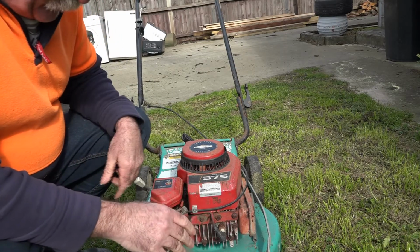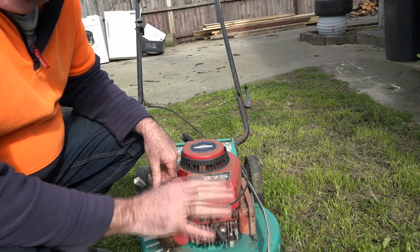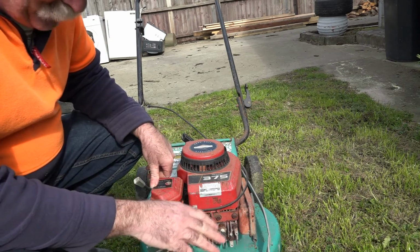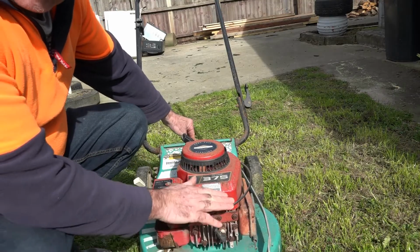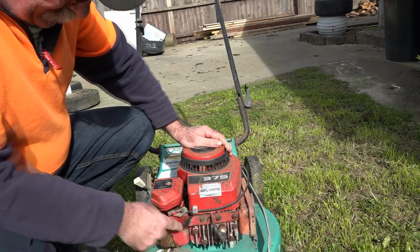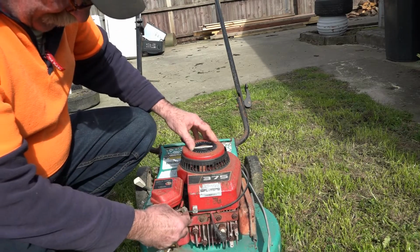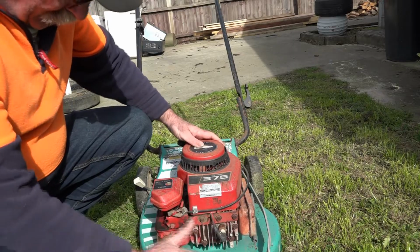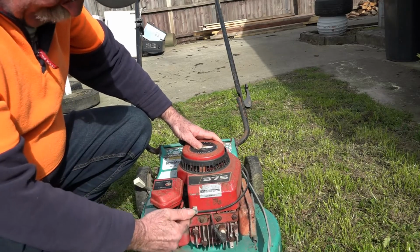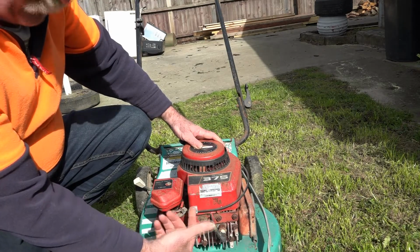Hey guys, you know when you're mowing your lawn and you're going under hedges, or you might have a car or something parked on the front lawn that's been there for 10 years, like in my front yard, and then you slide the front of your mower under your car or under a hedge or whatever. And what it normally does, if you look here, there's a bit of a mechanism here that alters how much gas the carburetor gets. So if you go under something pretty close and it's pretty tight, chances are it'll bend this thing up. And I think that's what's wrong with this mower.